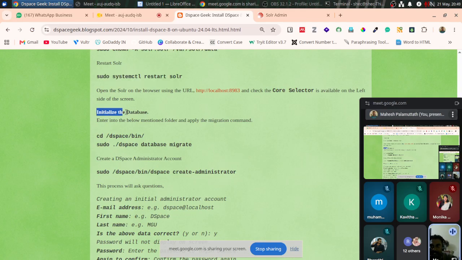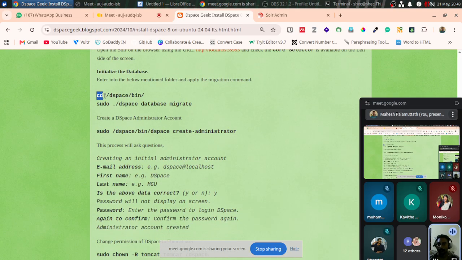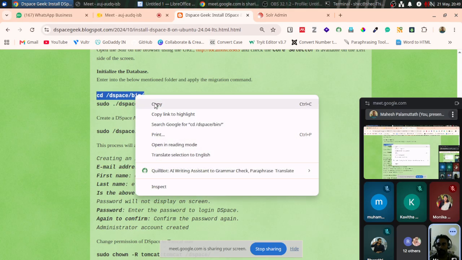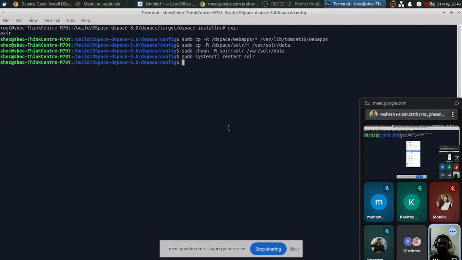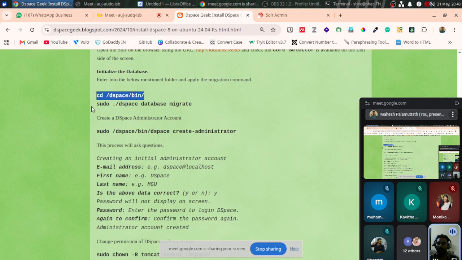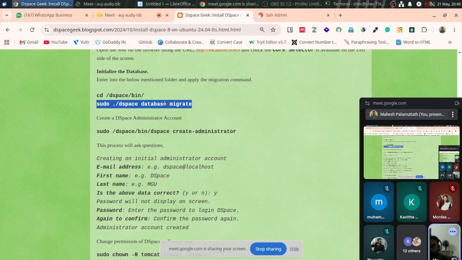Now let us initialize the database. You need to come to the DSpace bin folder, copy the command, so you will be under the DSpace bin folder. From there you need to execute one command. This command will migrate the existing database to the latest version. Suppose you upgraded from version 6 to 8, this command will migrate all the database schema to the latest one.